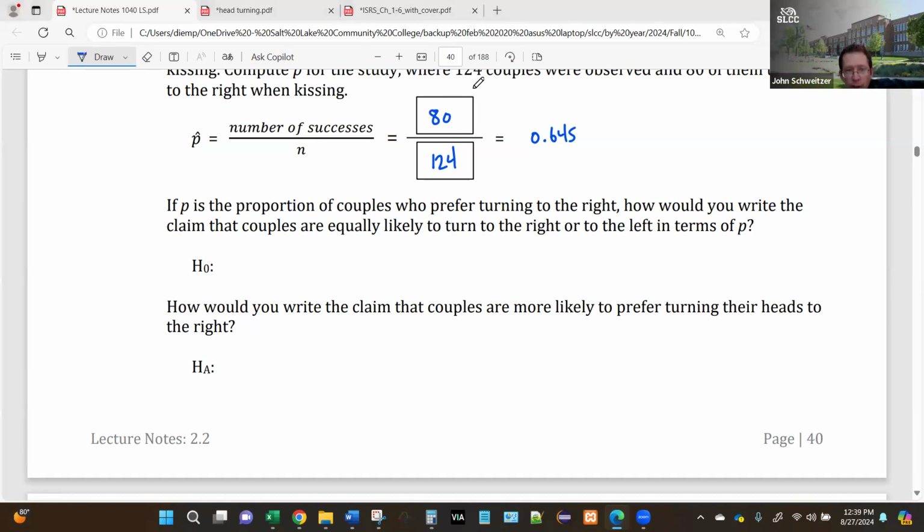That there is a preference. Great. So you're exactly right. If there's a preference for turning to the right, then there's a mystery. There's something to follow up on. So that's going to be our alternative hypothesis. The alternative researcher's hypothesis is that there is a preference for right turns. It's not that the researcher wants that to be the case. It's just that that's something kind of new. It's like a mystery that they're going to investigate. That's what scientists like to do. They like to test things and investigate. So the null would be that there is no preference.